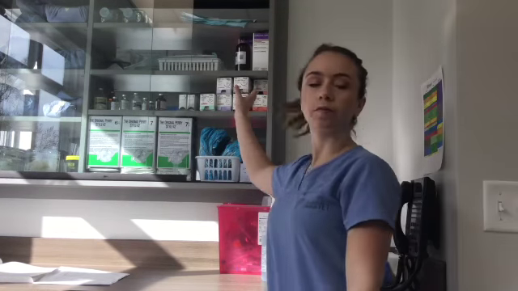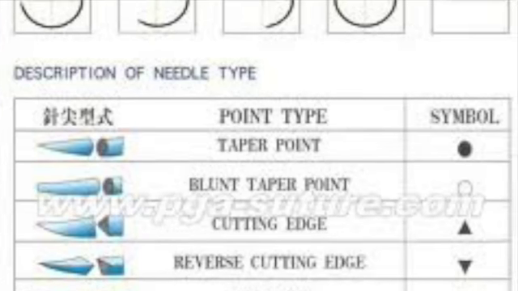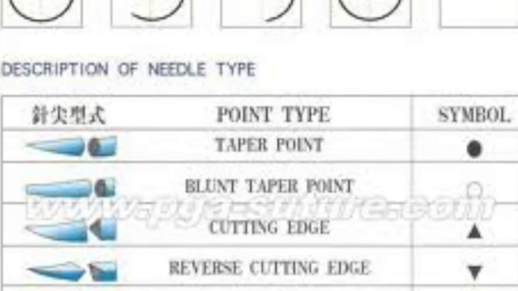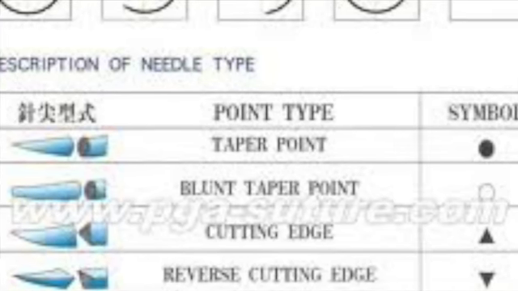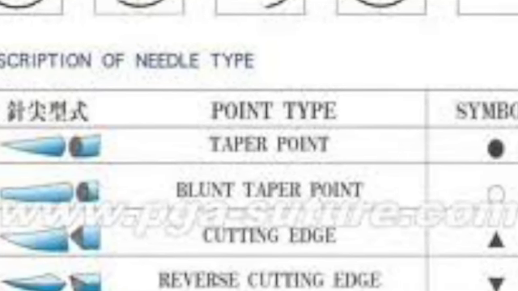We're going to start off by talking about the suture needle itself. The suture needles can come in different forms. So when you think about a needle, you think about a sharp point going to a round body. That would be your traditional taper point. So it's exactly what it sounds like. The entire body of it is circular. It's not shaped like a triangle, it's just a circle, but it comes to a very sharp cutting point.